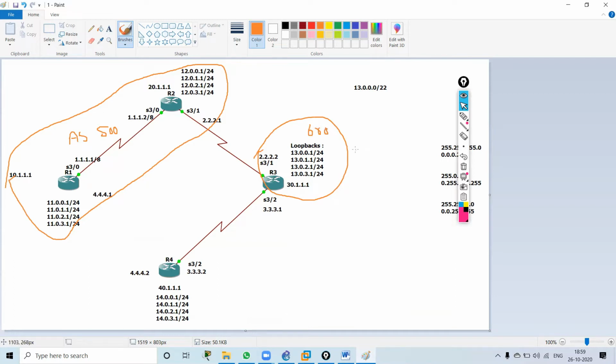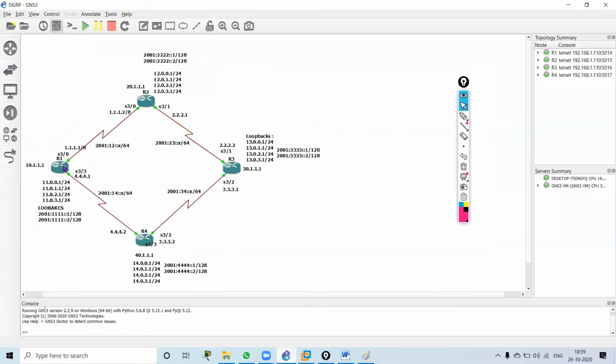Got it? So we are having two autonomous systems. Okay, so how to configure it now? What is the configuration part that we need to do?